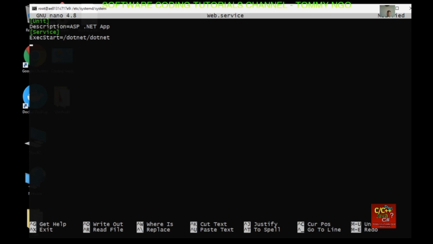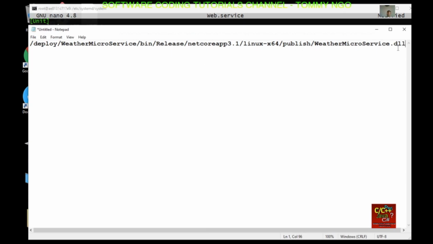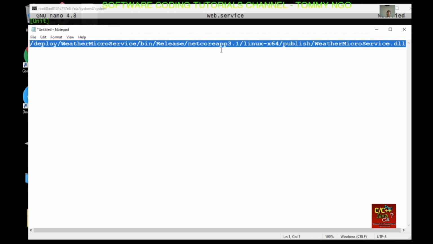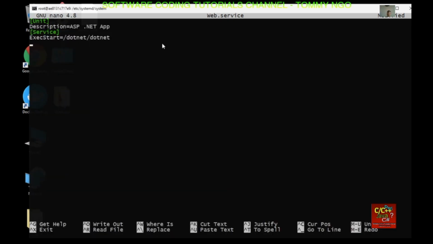So what I have here is the microservice DLL, this long path here. So I'm going to copy this and enter it here. Okay, so that's what it looks like.